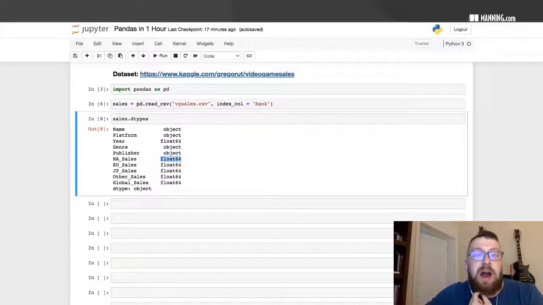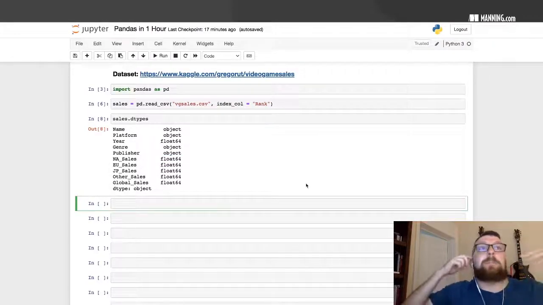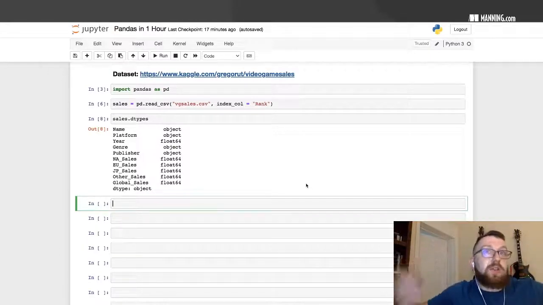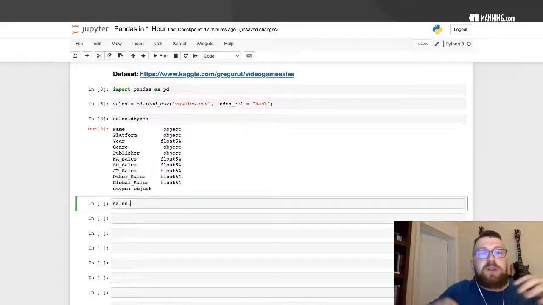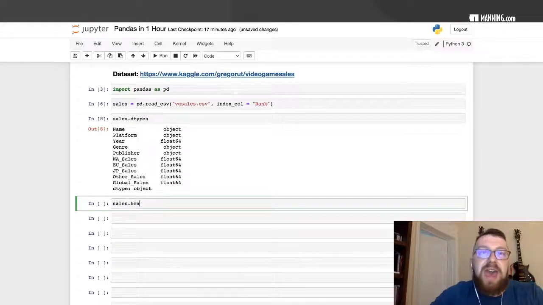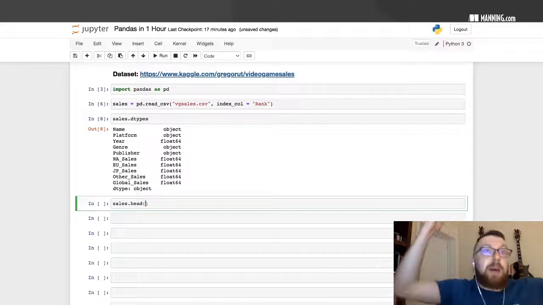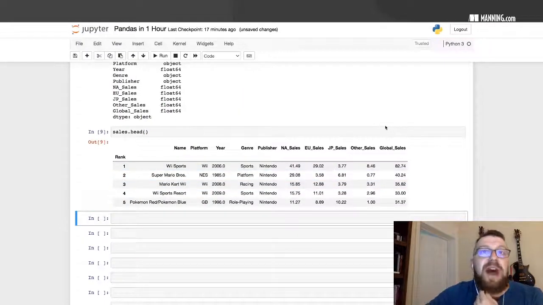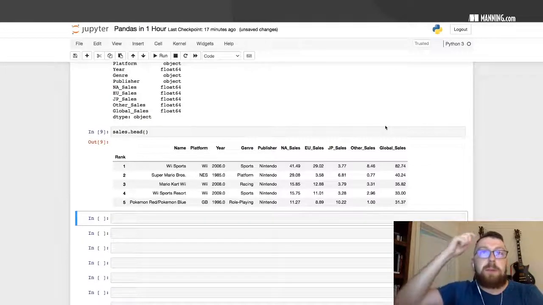Let's now take a look at the complement to attributes, which are methods. A method is a command or a behavior that you can give to a data structure, to an object. So for example, what I can do is preview the first couple rows from the beginning of my data frame using a method called head. You can think of head as being at the top of the body. In a similar sense, we're looking at the top of the data frame. So I'm going to write the method name after a dot with parentheses, and we're going to get the first 5 rows of the data frame by default.